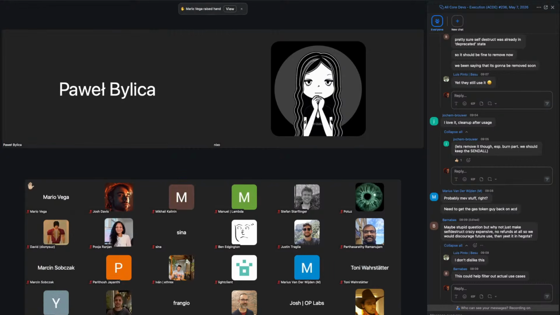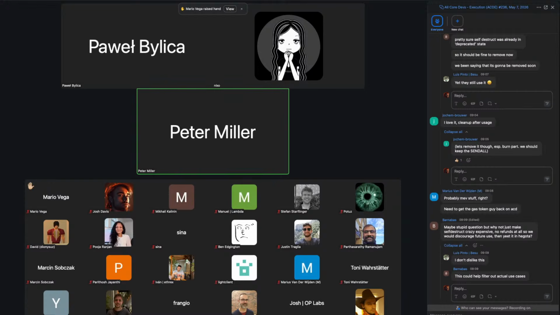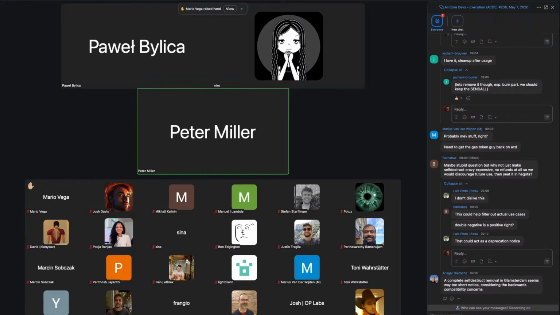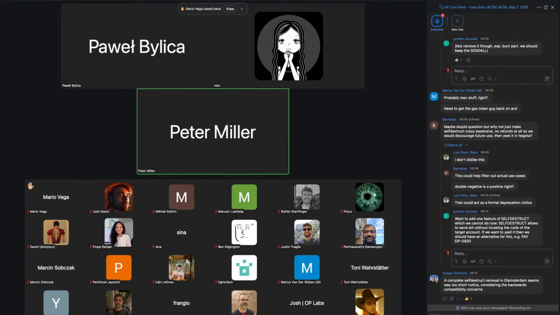I think that the evidence, having looked at the data for these two EIPs that you've produced, is that removing the self-destruct burn is at the level where it's unlikely to create any real breakage, and it is somewhat annoying. So I would be quite supportive of that. Removing self-destruct entirely, given that it has actual users who will experience at least some breakage, is going to require long-term research and definitely can't make it into Glamsterdam.